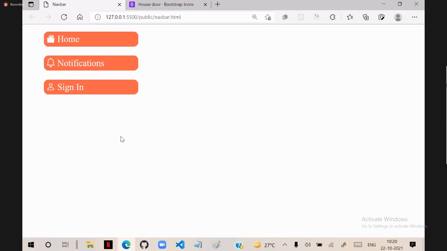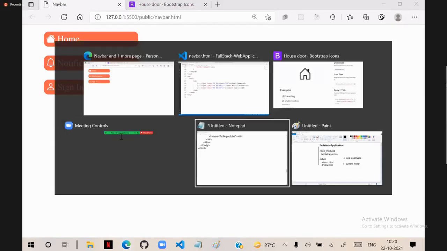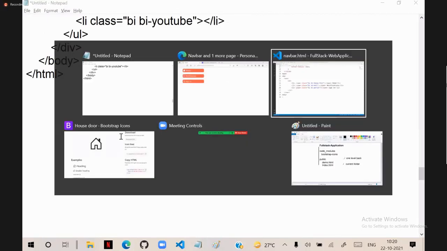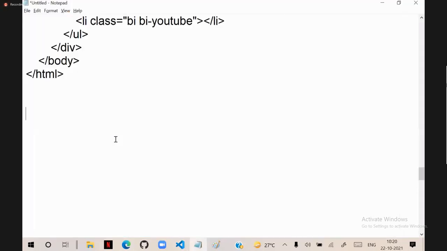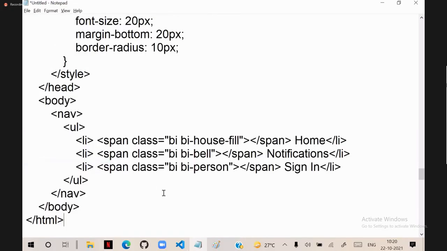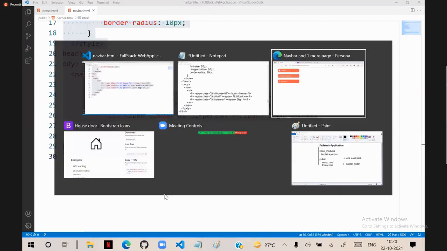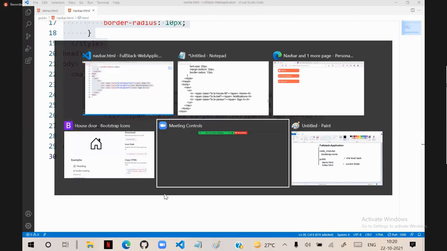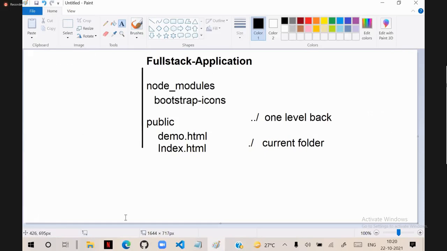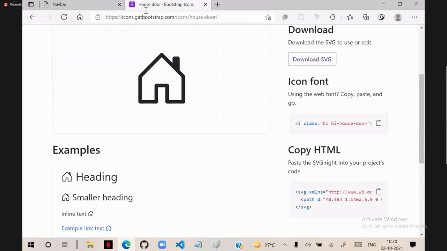So next, once you know this symbol library, there is another library. This example also I will give to you. Another library is the Font Awesome library. So similarly, you have to download Font Awesome also. And Font Awesome gives more icons to you. You can use those more icons and install and configure them.